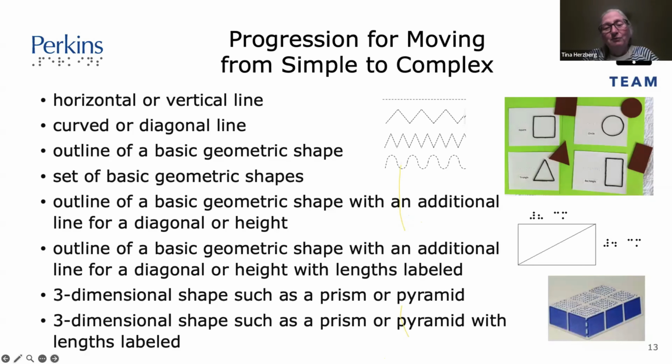So when it comes to different types of lines and shapes, we want to move from simple to complex. So horizontal or vertical lines, curved lines or diagonal lines, because this may be different than they're accustomed to seeing when they're reading Braille. Outlines of a basic geometric shape: they have a matching activity where it has the word as well as the shape, made with just the outside edges of the shape with wiki sticks. And then they have to match it to shapes that are not just the outsides but the complete shapes, to realize that they're both representing a circle or they're both representing a rectangle.